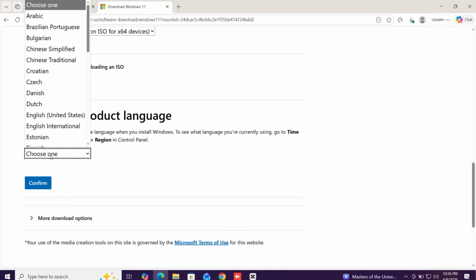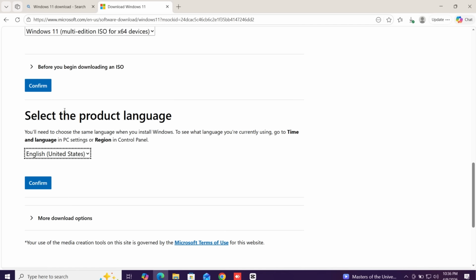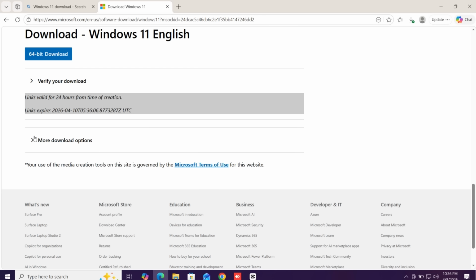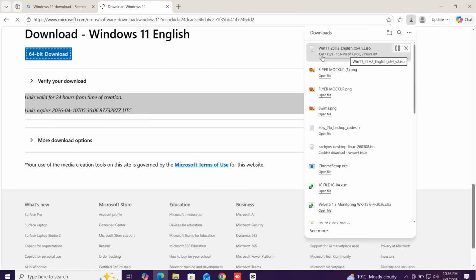Next, select your language and click Confirm. After that, click the 64-bit download button and your Windows 11 ISO file will start downloading. The file is around 8 gigabytes, so it may take some time depending on your internet speed.